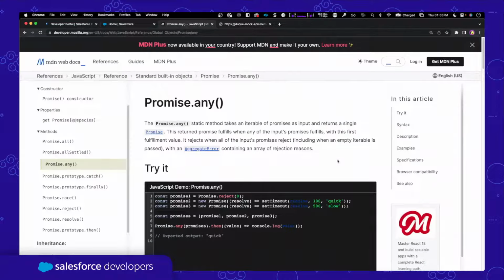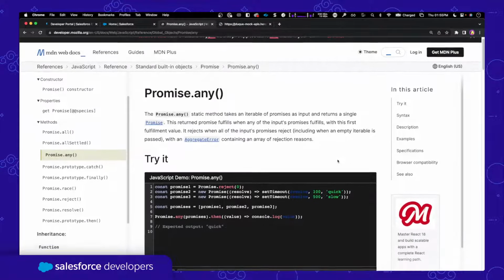So that's the first one, Promise.any. It doesn't care about which one is going to give you. It will give you the one as soon as possible. Okay? If any one fails, it will ignore it in this case. Okay?